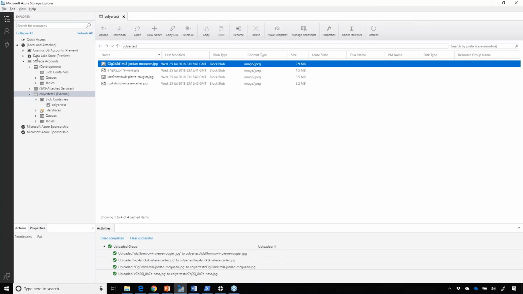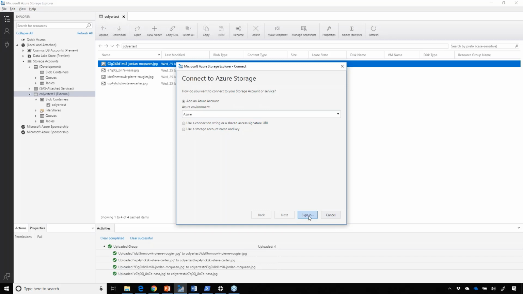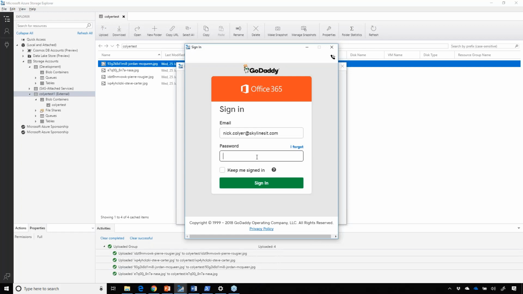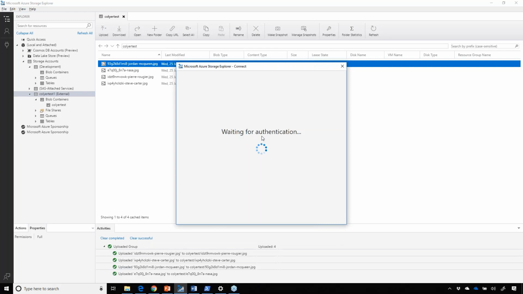So what you would do is go in, and I'll see if this will actually connect me today, because my account's through GoDaddy right now, and they were having an issue today, but we'll see if it works, and I'll show you how we connect that in. Yeah, we may be in business now, so there we go. It brings up the sign-on screen, and then I can click sign in. I got my password right.